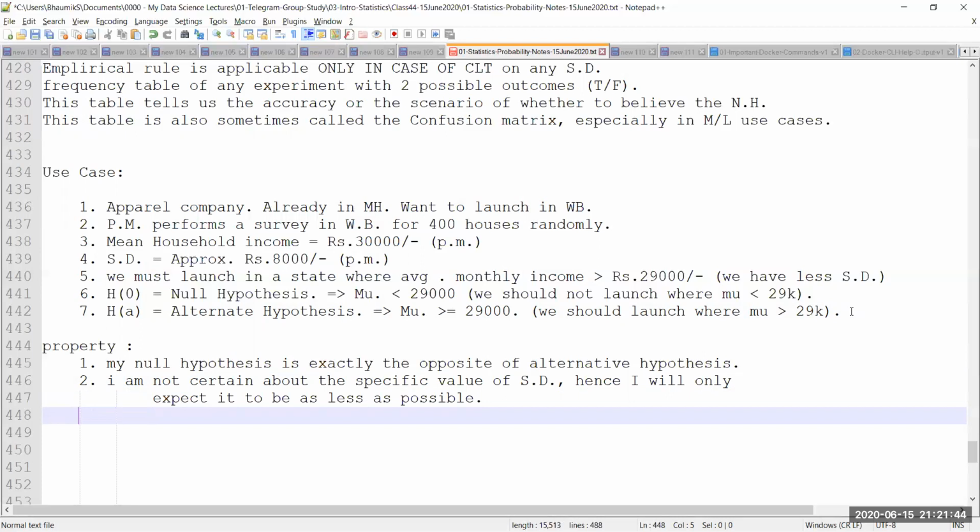control the variation. There are multiple factors that can affect the variation of salary in a state. Just because West Bengal is not currently doing quite well as compared to Maharashtra, that does not mean that people belonging to West Bengal are actually a bunch of idiots. That is not the point. Because of certain situations, because of certain confounding variables that we have seen earlier, Maharashtra is doing financially better as compared to West Bengal, right?